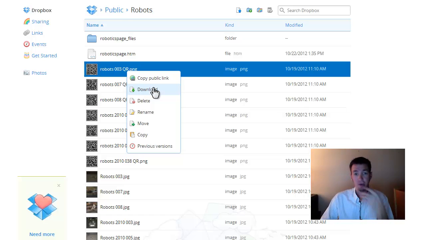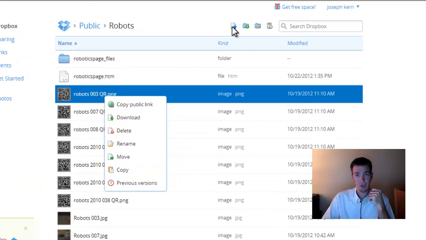If I want the actual file, not just a link to get to the file, I'm able to hit download and it brings the file to my computer. So like I said, if you don't want to install the actual program on a laptop somewhere, or you're in a library somewhere and you need a file, this is how you can access it and actually download it, use it. And then you have features up here to upload a file. Again, if you don't use the drop folder like with the regular Windows, you can just click upload and upload a file. You can add new folders, share folders, do all these things a little bit more manually.